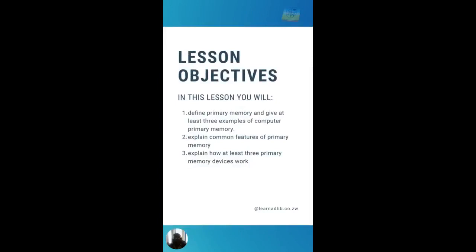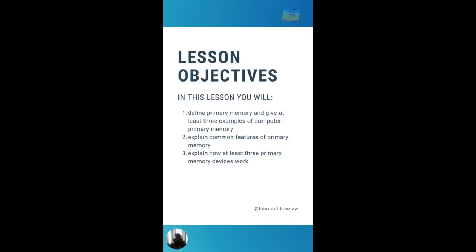By the end of this lesson, you must be able to define primary memory and give at least 3 examples of computer primary memory devices. Secondly, you must be able to explain common features of primary memory. And lastly, you must be able to explain how at least 3 primary memory devices work.